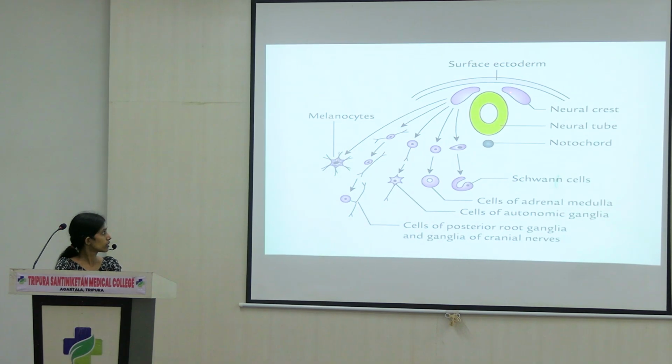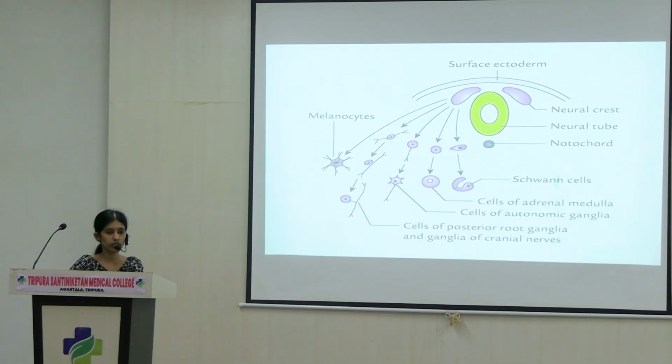You can see this is the first mass. Okay. So here this mass is going to divide into a dorsal mass and ventral mass. From this dorsal and ventral mass, all the cells of the nervous system are going to develop. Any doubts in this? Any doubts in this diagram? No doubts?